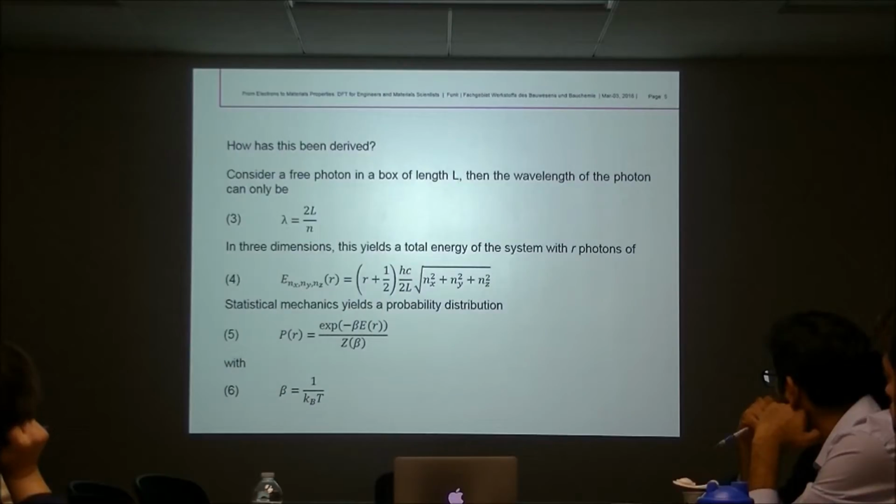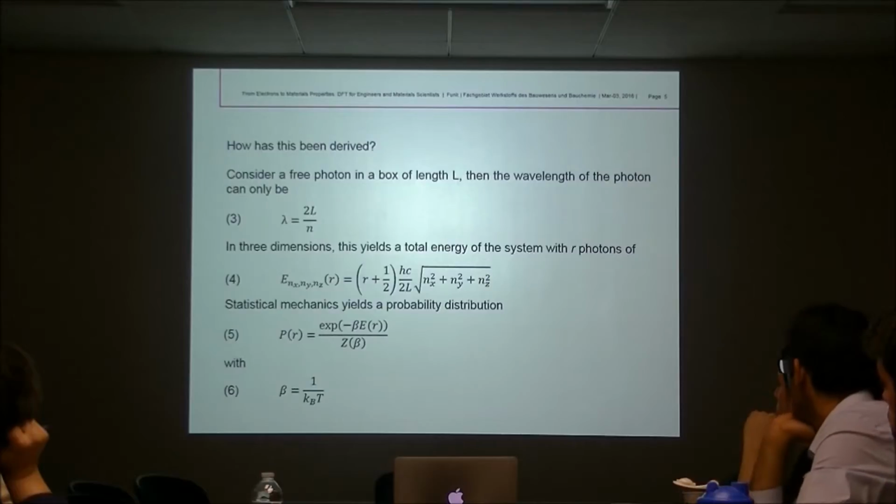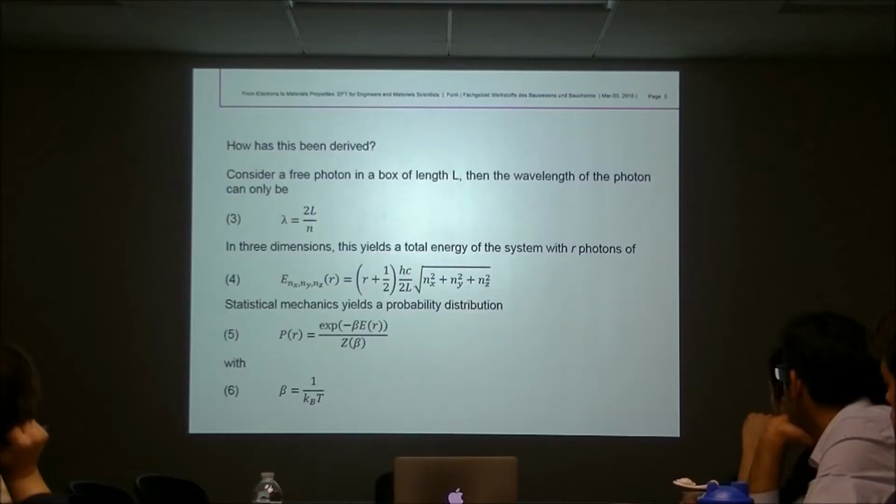In 3 dimensions, the energy is a little bit different. Depending on the wavelengths, we can get the energy. And we are counting the number of photons, which is R. Each photon has a certain energy. We have some kind of 0-point energy, and this here is the full energy of the system. As we are 3-dimensional, we do not have just an x, y, and z, but such a vector of the squares. This is a norm of the full vector of n, x, y, and z. This is what we are facing.